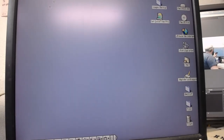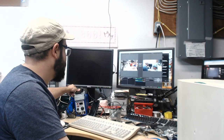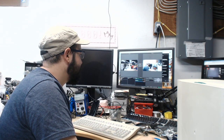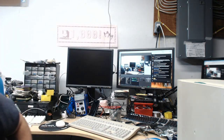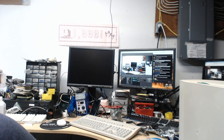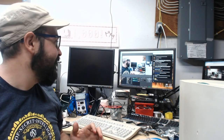Okay, so I'm going to close that down. I'm going to shut the machine down, and we're going to open it up real quick because we have some things to do. Listen to that hard drive spin down. All right, let me see how I can position the camera here. Move some of this junk on the floor out of the way. Okay, so I have to unplug the power cord.